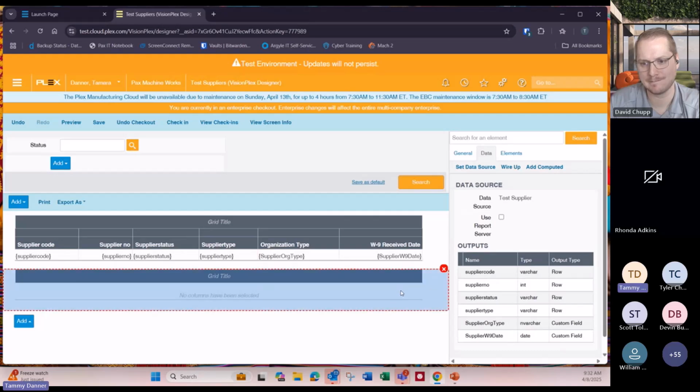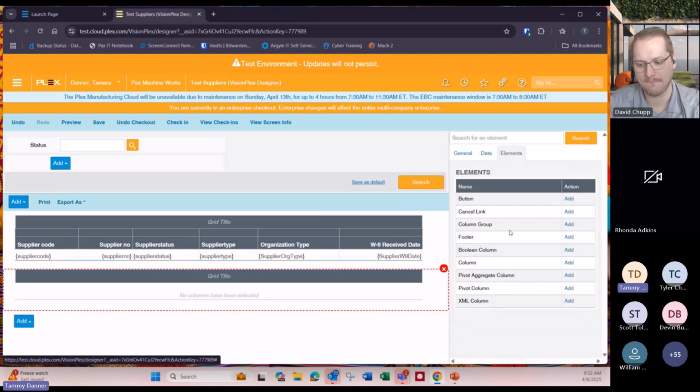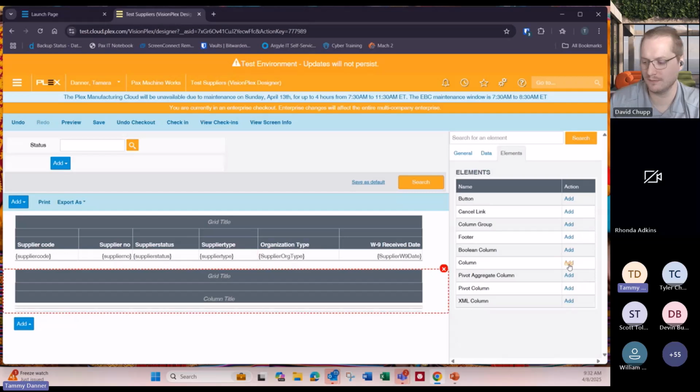So from here, what I'm going to do is add some elements. I want to add a column for my supplier code. And I'm going to add another column for supplier status. I like to do these all at once while I'm here. Less clicking.